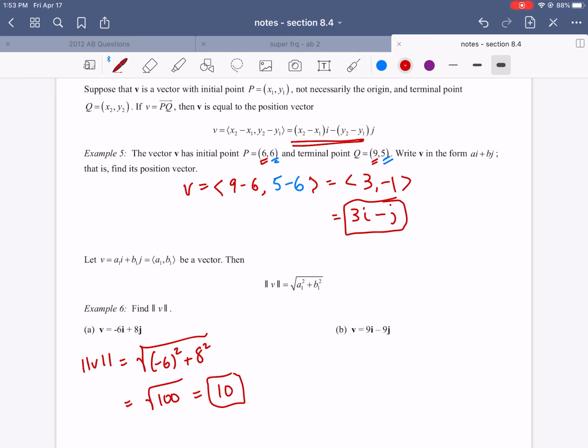Okay, letter B, I'm going to do the exact same thing. So this is going to be the magnitude of v is equal to the square root of the first component squared plus the second component squared. And calculating that number underneath the radical, you're going to get 162. And you're going to need to simplify that number for your final answer. So what's the biggest perfect square that goes into 162? That would, of course, be 81 multiplied by 2. And then the 81 will come out of the radical and become its square root, which is 9. The 2 has to stay underneath since it is not a perfect square.